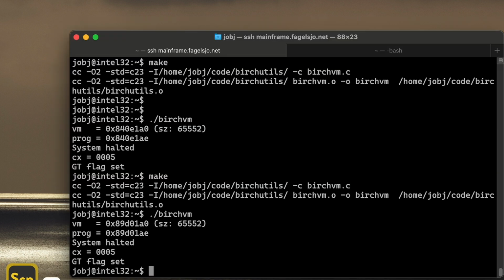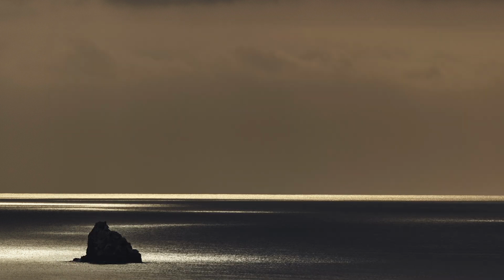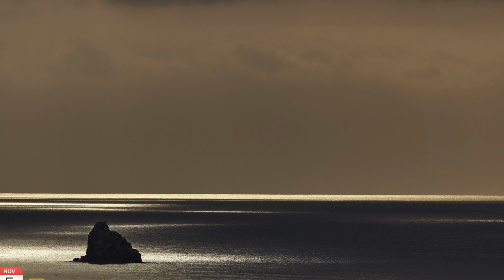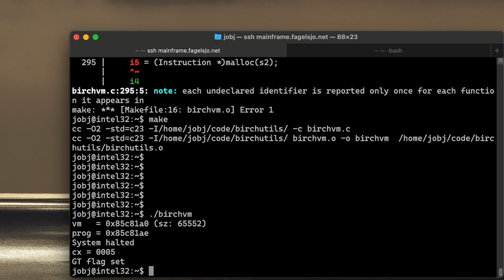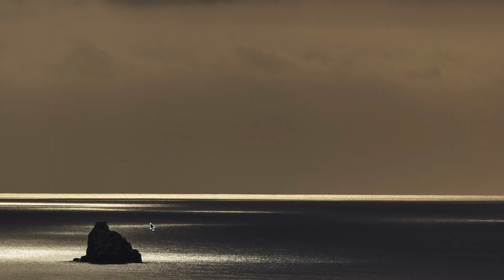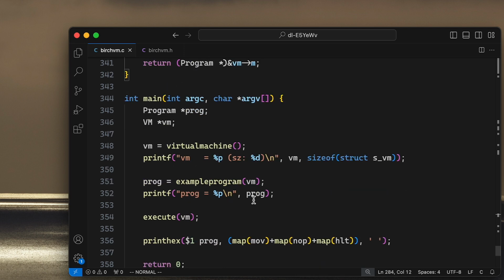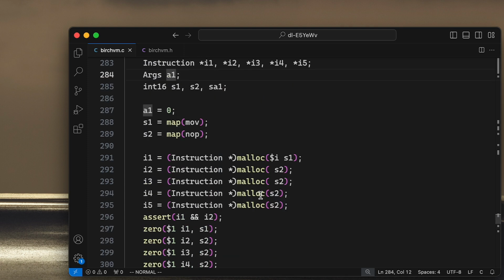So this time we shouldn't get any flag set. Oh, maybe we need to create the variable as well. Greater than flag set. It's set no matter what, it seems. It's carved into stone.